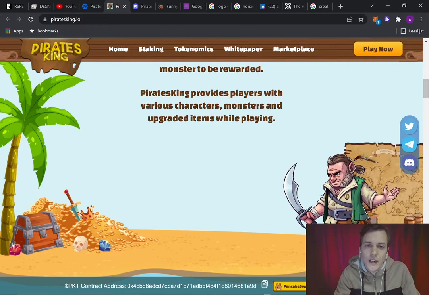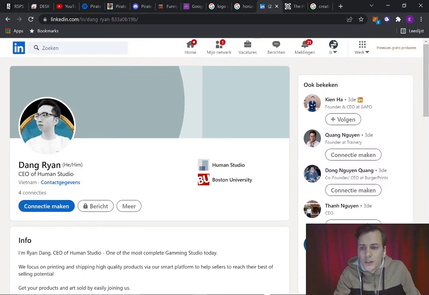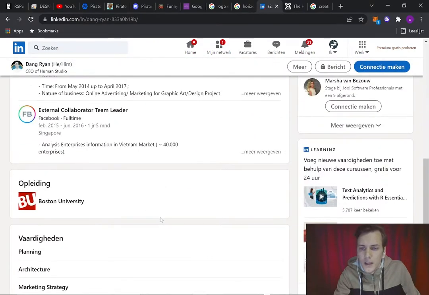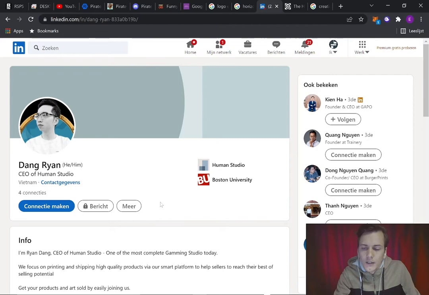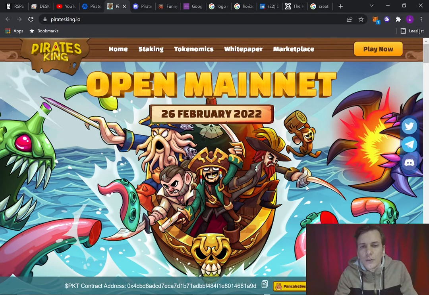So I feel bad for anyone that is involved with a graphic studio, and that is very important for me, guys. The team is not very transparent. I have not a lot of information about the Dang Ryan guy, only 4 connections. I think this is made very quickly, or it's not really updated, because I don't see anything regarding PiratesKings either. Within that Discord channel, they only do announcements, and they even have a shilling contest. My goodness, how can you come up with that? So yeah, it gets me going, guys. I believe this project is garbage.